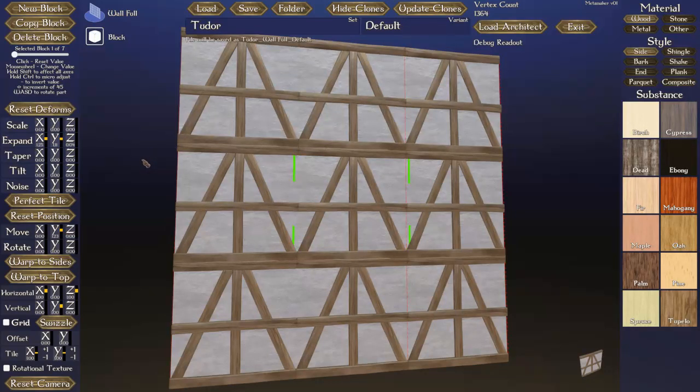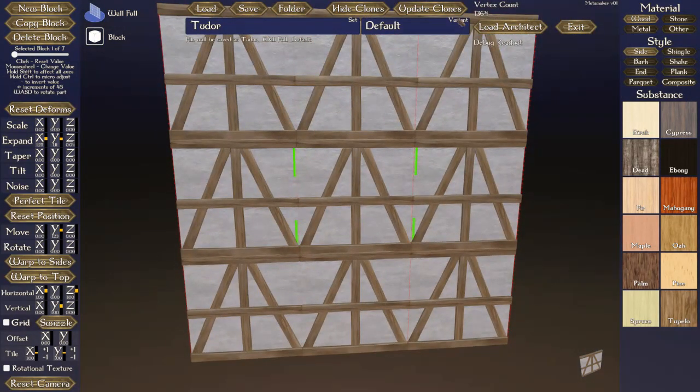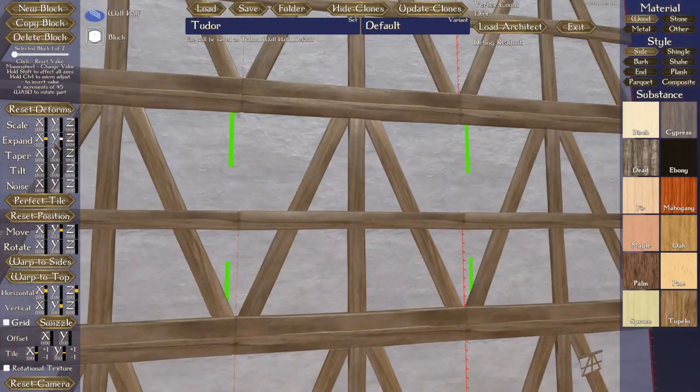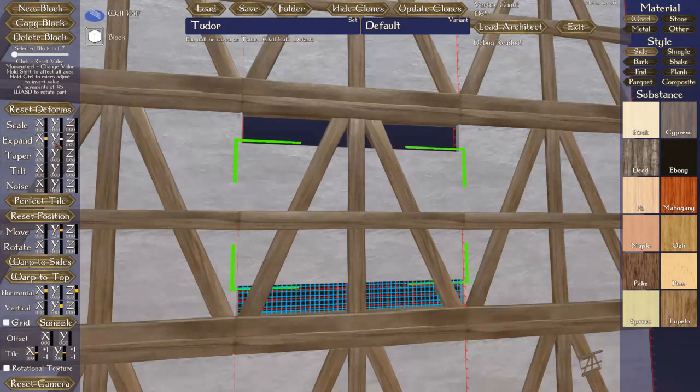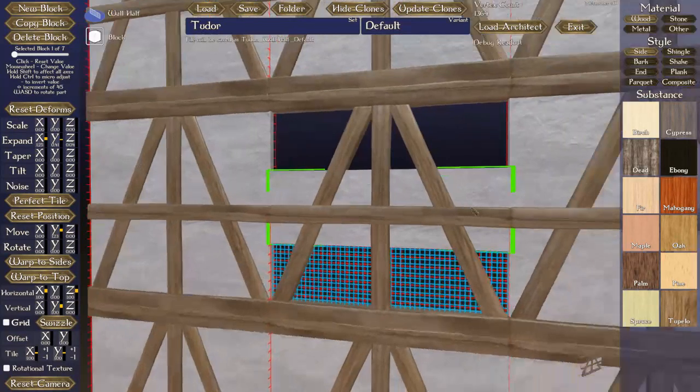Now we're going to move on to doing the half wall proper. And you're going to find that this is going to be real easy. Furthermore, I'm going to leave the clones alone. I'm not going to take them away. I'm just going to switch to the half wall. And then I am going to shrink the plaster, and you'll be able to see, of course, that the walls, the clone walls, all stay exactly as they are. They don't move at all.